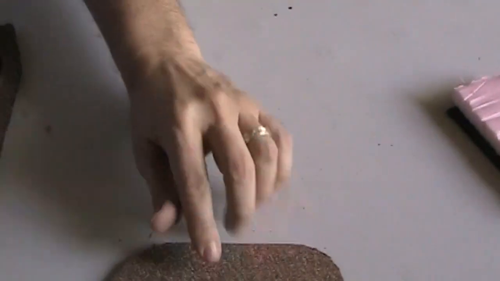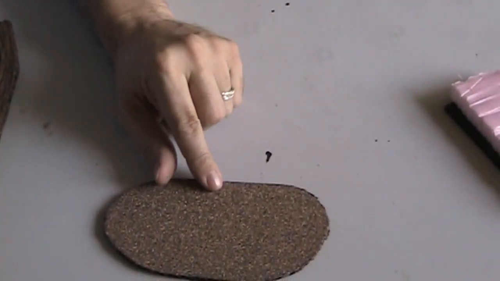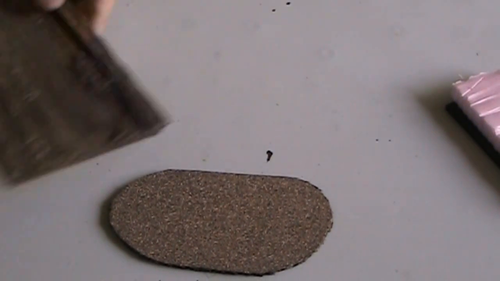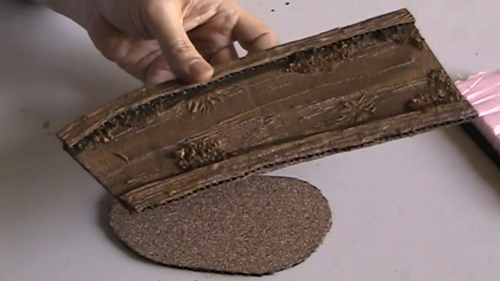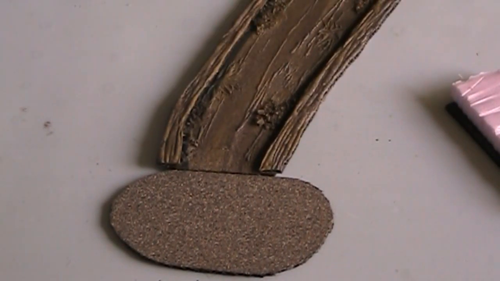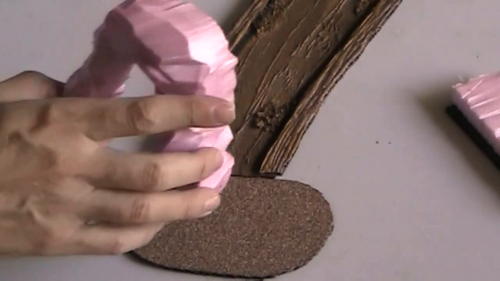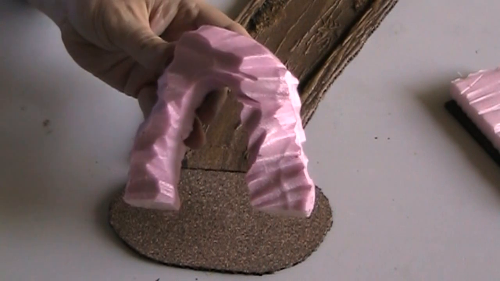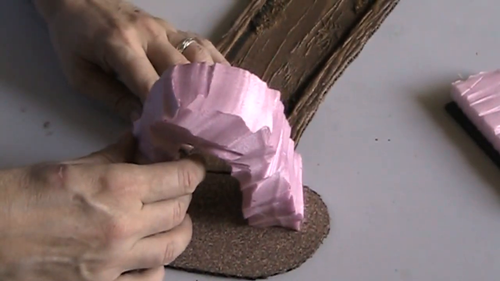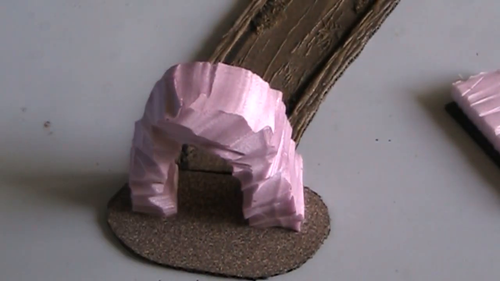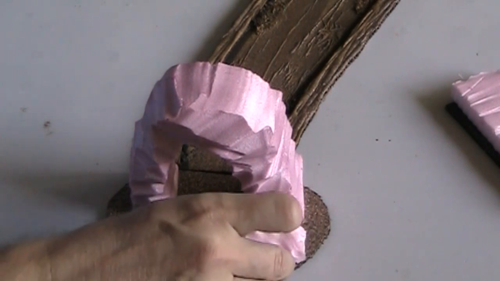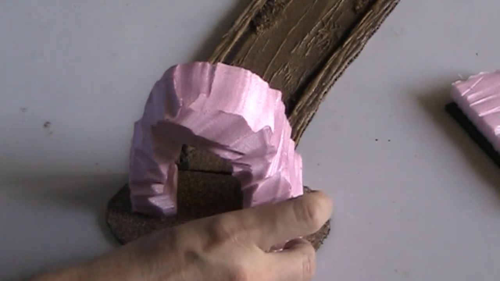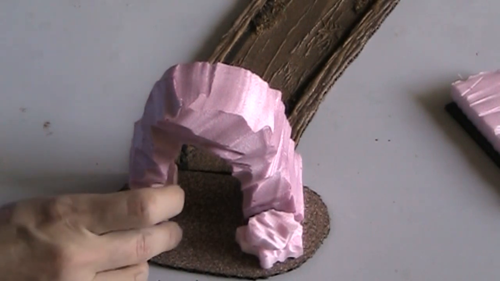I got a base that I made just out of cardboard and I painted it with the sandstone texture. Now here's the cave entrance that I made to go along with it, so that'll go here like this. And then I'm going to have this piece that I've cut, cave entrance, so it'll be going here and that'll lead into the cave itself. I also cut a few pieces that I was going to put on the front. I cut a little rock that I was going to put there, and then another one on top, and then I had one more that I was going to have there.